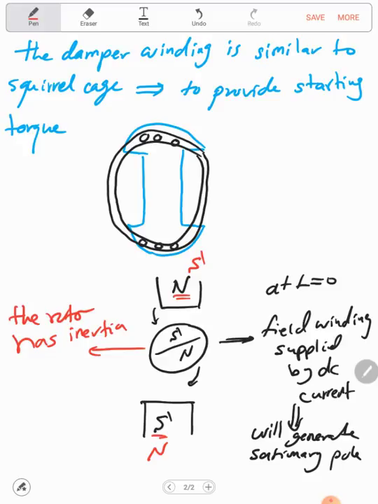In order to provide a starting torque, we will implement in the rotor the damper winding, and the damper winding would act as a squirrel cage. So simply at start, the machine will operate as an induction machine. Then near synchronization, when we engage or supply the field to the rotor, the rotor will rotate near the synchronous speed. Then the north will catch the south, and the south will catch the north, and they will start rotating at synchronous speed forever after.